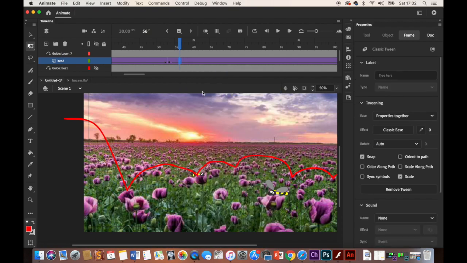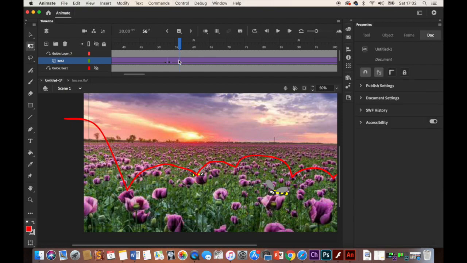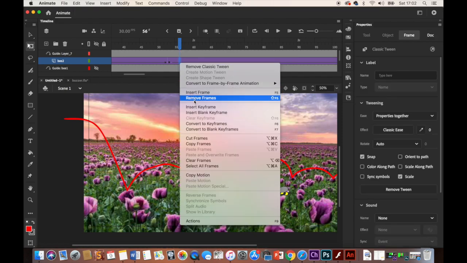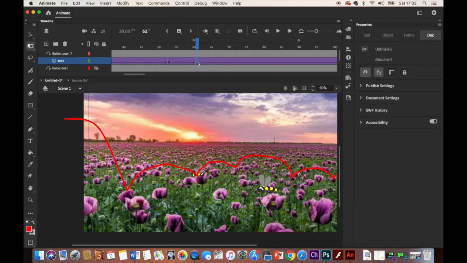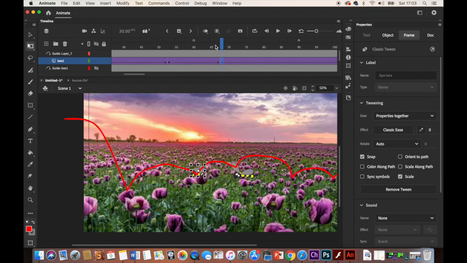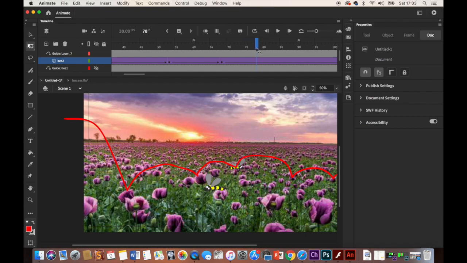I'm going to insert a keyframe in there. Drag it forward a bit like that. And hovering. More, I think. That's it.